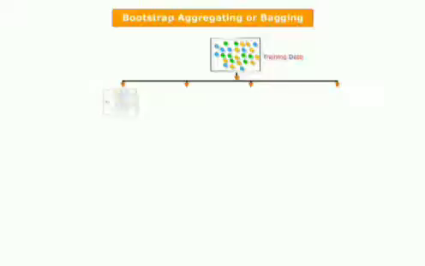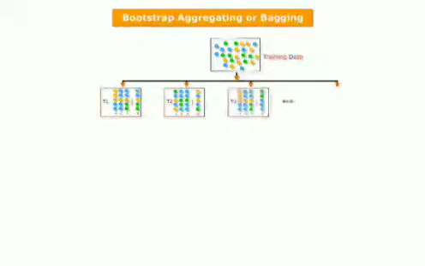Bagging is a technique where base models are developed by changing the training set for every base model. In a given training set T of n records, m training sets are developed, each with n records, by sampling with replacement. Each training set T1, T2, T3 and so on to Tm will have the same record count of n as the original training set T.